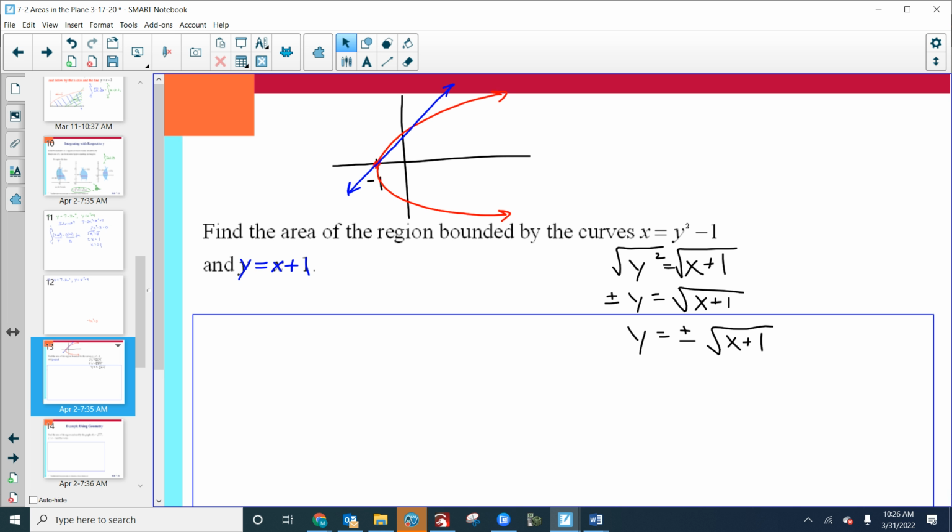Here's the question you should be asking. If I want to do top minus bottom, is the top function the whole way from left to right on the interval? Or does it change? Or is it not even possible? Well, stay with me here. If this line passes through that sideways parabola at the vertex or above, is top minus bottom safe? Or can you not tell?